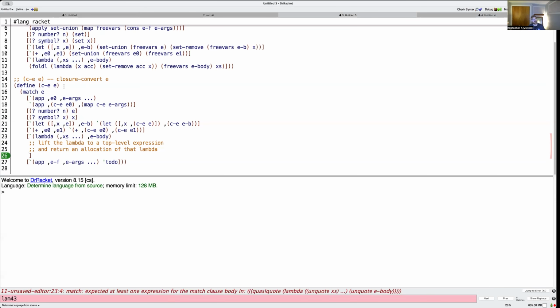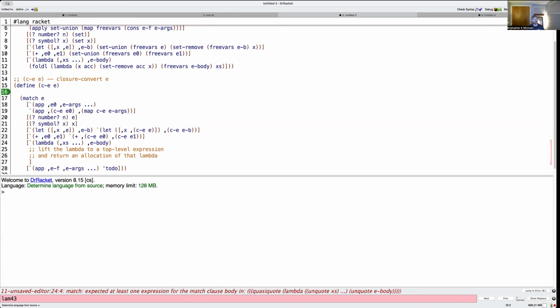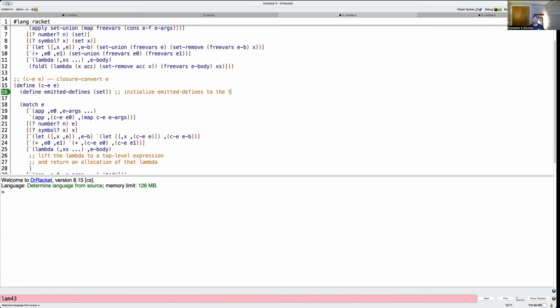the best way to do this is kind of a great example of when we might want to actually use mutability. And so I'm going to just say there's going to be a variable emitted defines, which is going to be the empty set. So we're going to initialize emitted defines to the empty set.